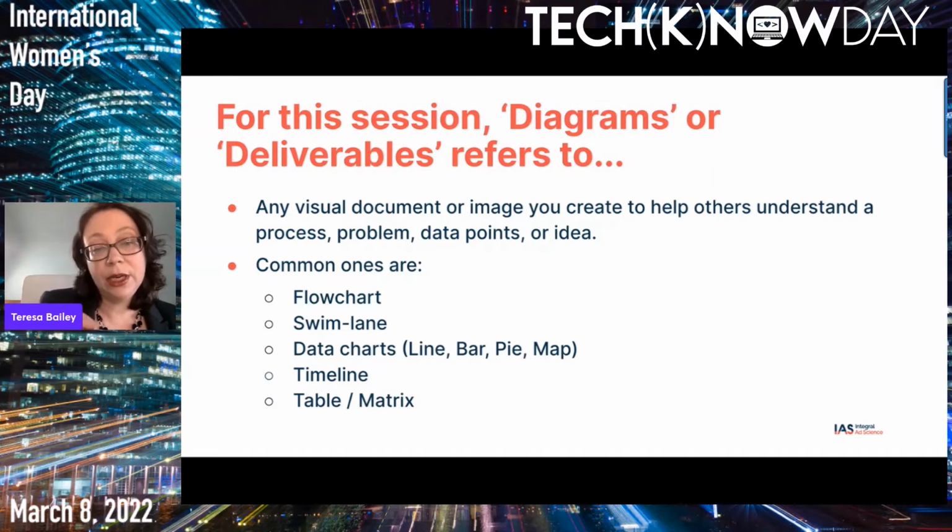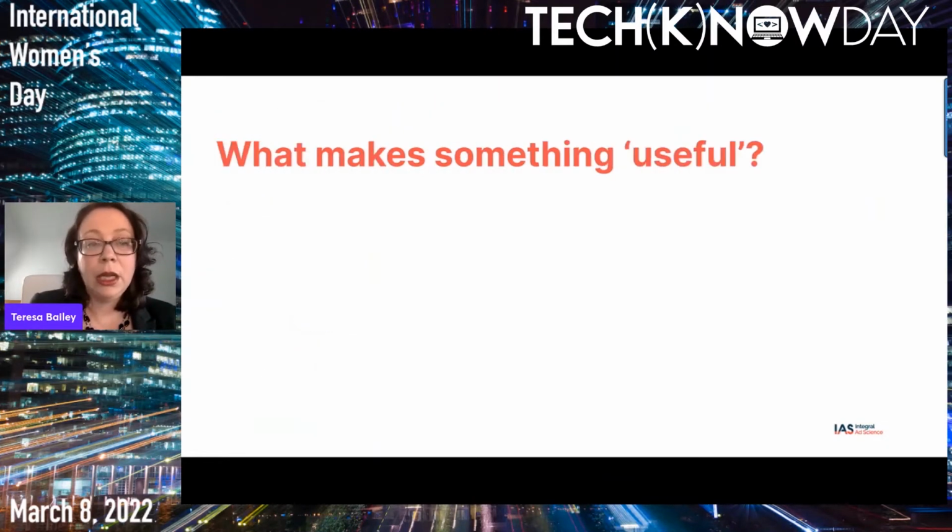So for today, we're going to focus on using flowcharts and swim lanes as our example, but the vast majority of ideas and tips that I'm giving you guys can be applied to really any kind of diagram. But I did just want to say, we're not going to talk specifically about nuances of data charts, for example, in this particular talk.